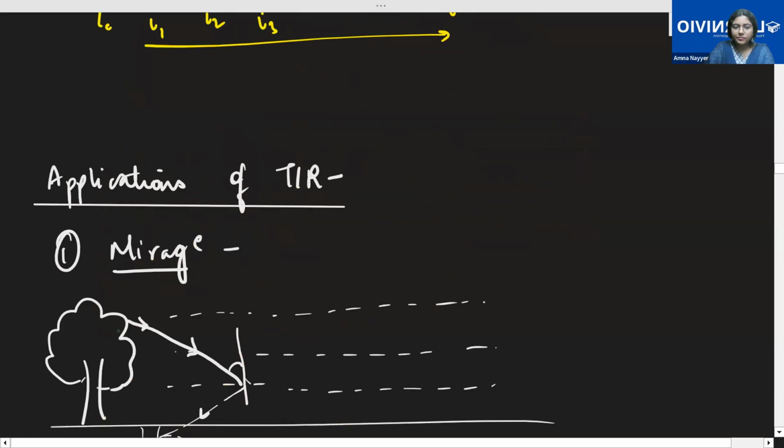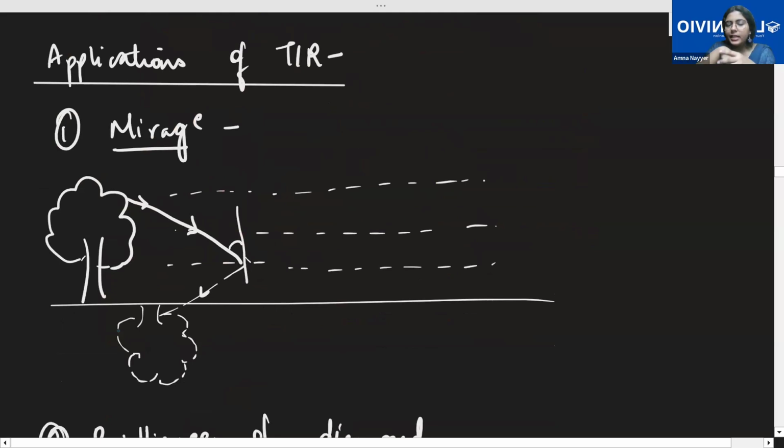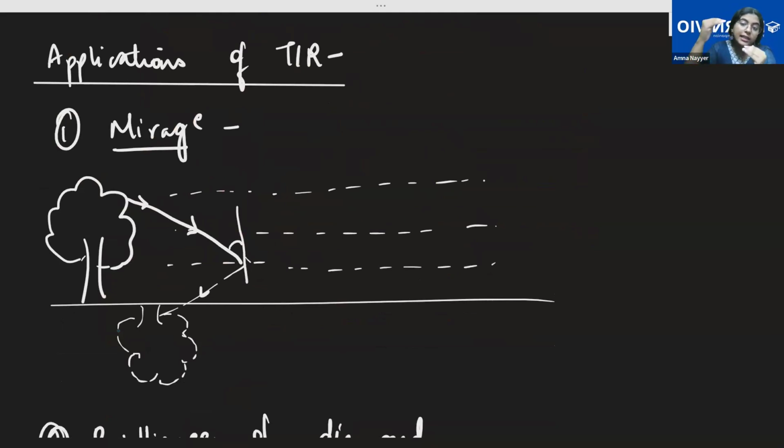Okay, I was coming to the applications of TIR. Under the applications of TIR, you have various layers of the atmosphere, and all these layers have different values of refractive index. Of course, it is very different because the atmosphere is very huge. This is not the basic small example of a glass slab or a prism that we have taken. At certain kilometers, the refractive index changes, which is very small relative to the atmosphere.